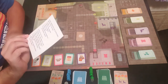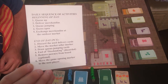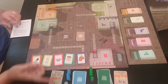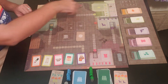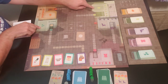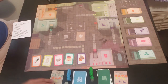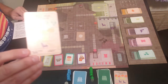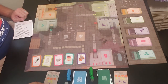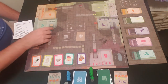You have the daily sequence of activities card — this is what you go by every single day in order. So first of all, the number one thing you're going to do is queue up. You're going to take turns putting one of your family members in a line. You can see it has the toiletries, food, appliance, furniture, and clothing store. You look at your shopping list and see what you need. I need the most toiletries, so I'm going to put my blue meeple right in the toiletries line.